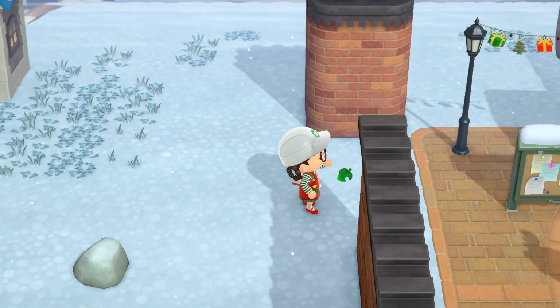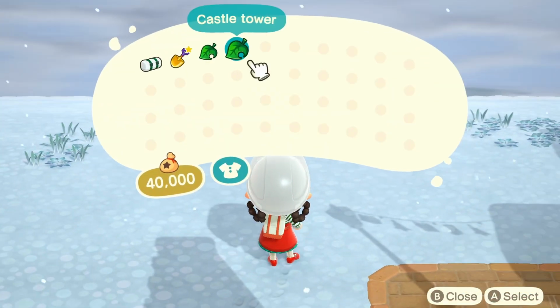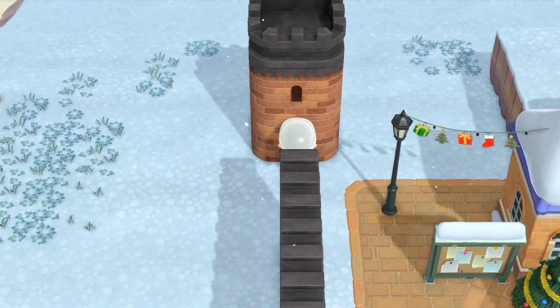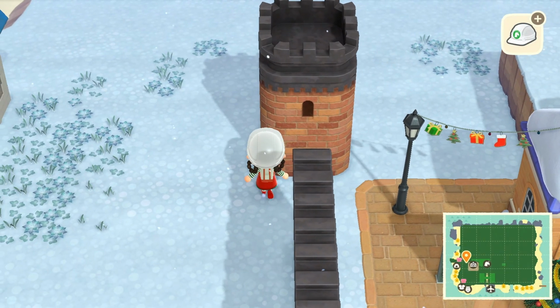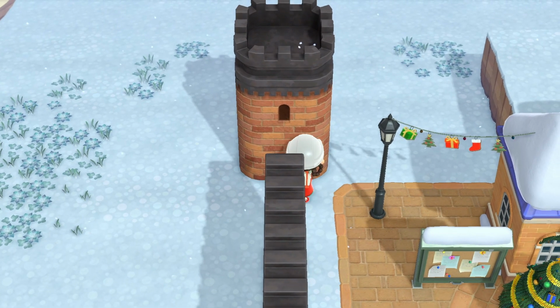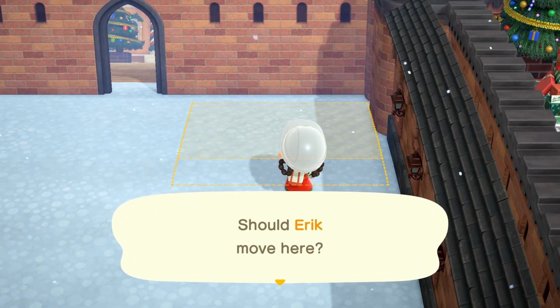It was also an annoying build because I kept running out of items. I needed to go back to this treasure island that I'm using multiple times, and every time it didn't occur to me to maybe grab some more items that I would possibly need. Yes, this is me placing down his plot finally.